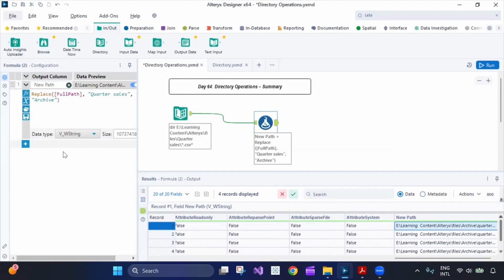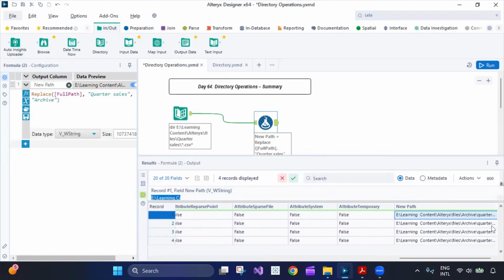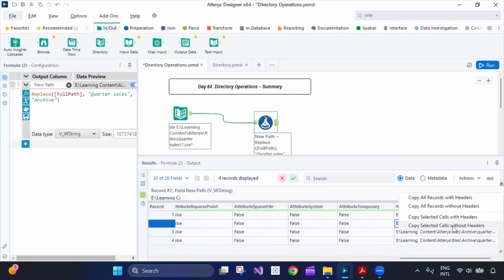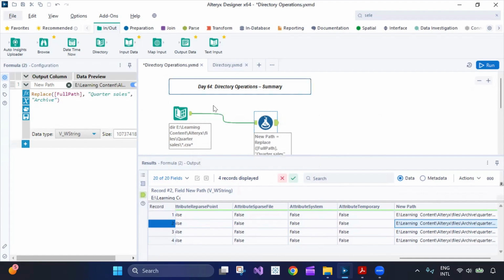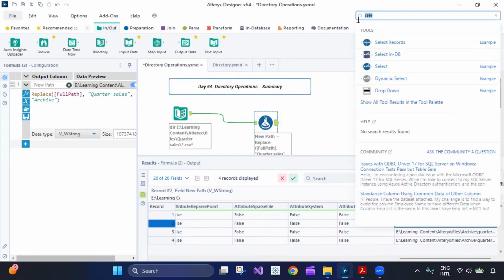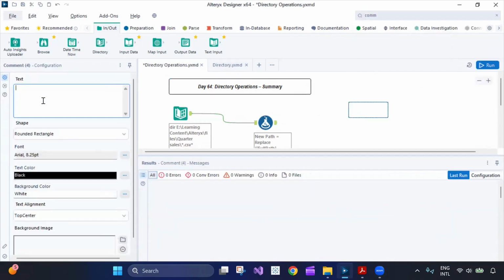I'm replacing the quarterly sales with the archive. So instead of that, it will showcase some other file name. That is the only thing I'm doing here. If you copy the selected cells and bring in a comment, let's see what exactly is there. Now it is getting replaced with the archive. This is what the formula tool is doing.